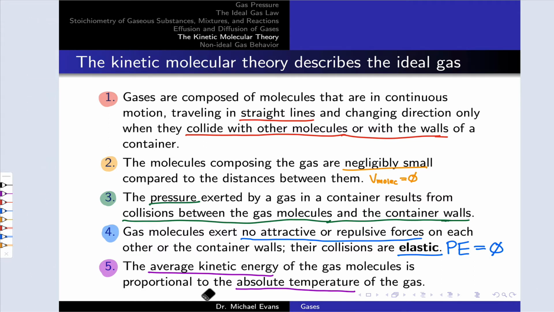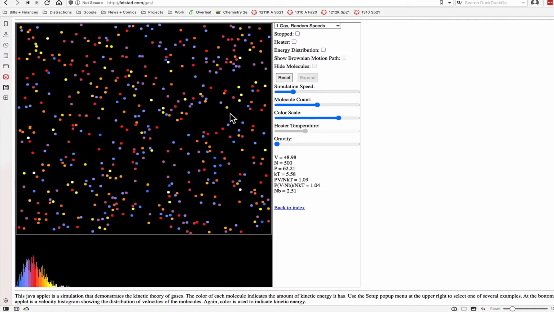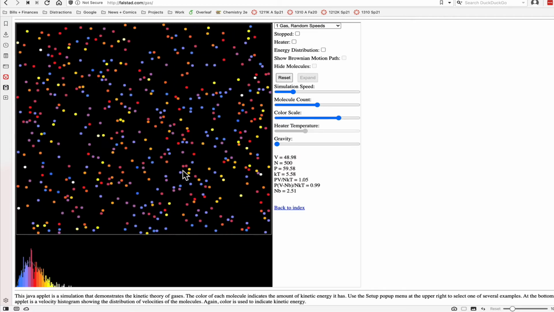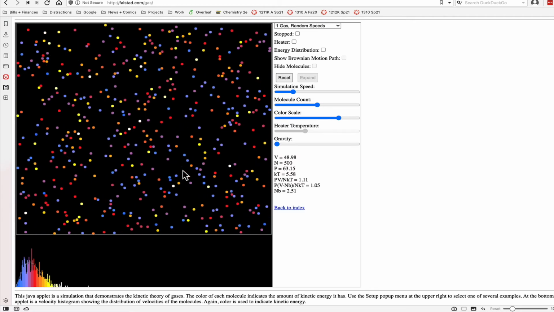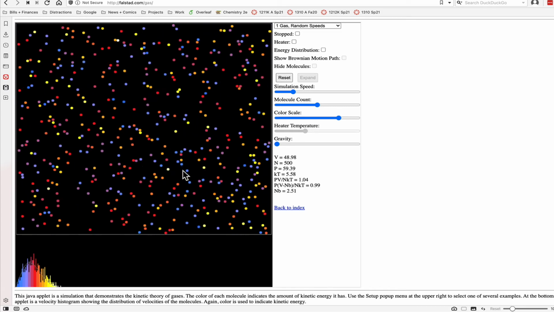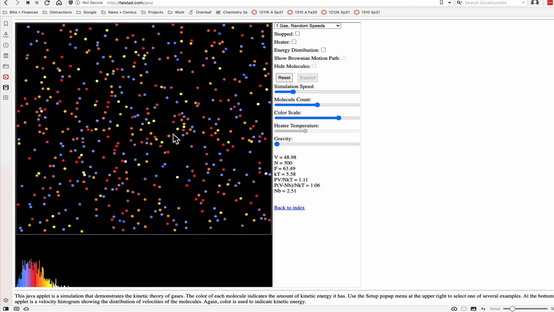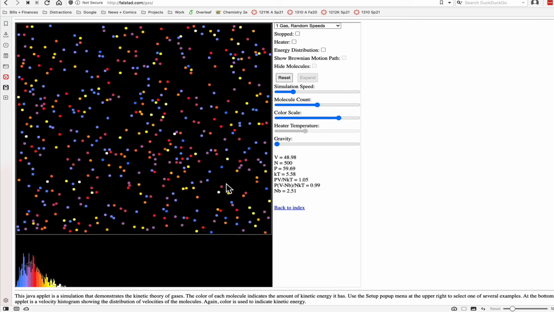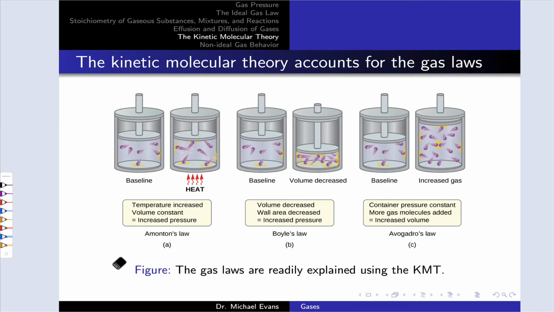And that's it. These 5 tenets underlie the ideal gas model and give rise to this picture here, which may look complicated as we watch the large collection of molecules bouncing around, but is much simpler than it could be if we took into account things like intermolecular attractions and repulsions, which would cause these paths to deviate from straight lines and make keeping track of the pressure and even on some level the volume an absolute nightmare. The kinetic molecular theory explains the empirical gas laws, not just quantitatively, but in a profoundly intuitive and conceptual way.